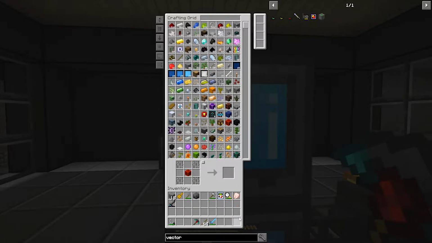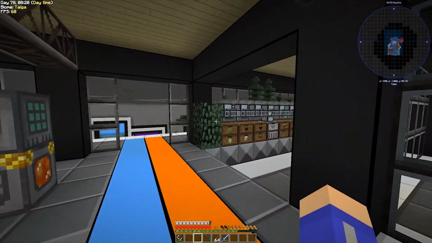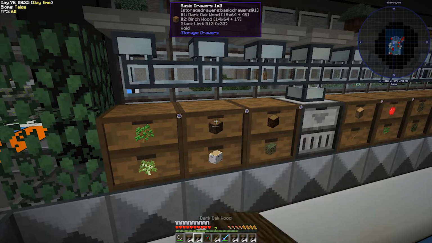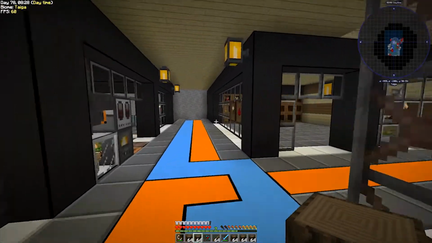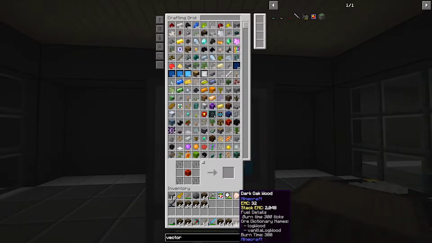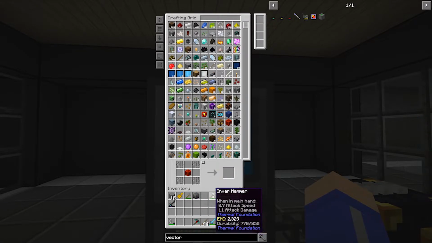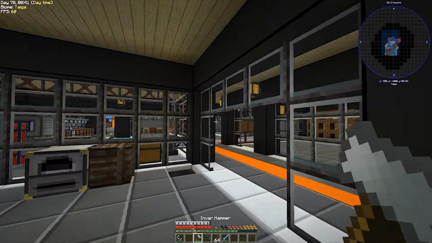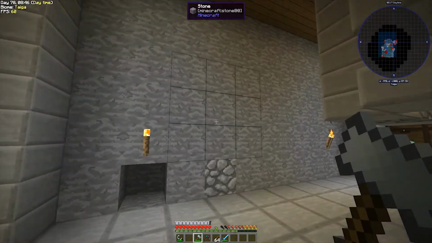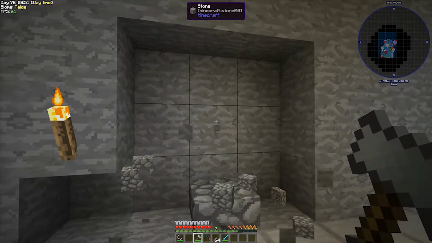Like that. And then I'm also going to need quite a bit of wood because I'm going to need lots of sticks. So let's just grab a bunch of that. Okay, and I think we'll be good. So the first thing we need to do, put all that in there, is get our Invar hammer out. Let's go down here in the basement and dig a, oh, I guess 9x9 would be fine, right?